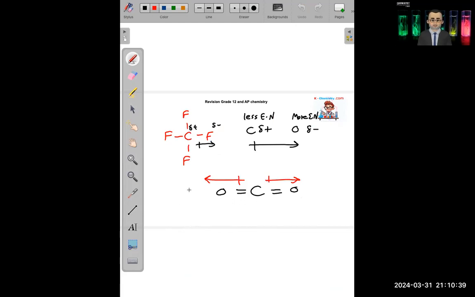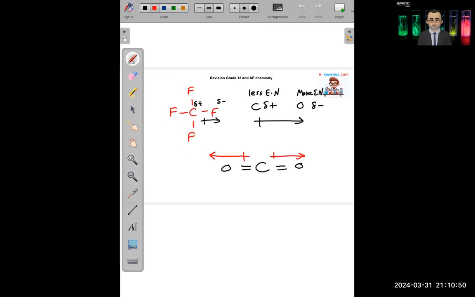How will we know? Again, if there is a lone pair of electrons, most of the structures which have a lone pair on the central atom are not symmetrical, and they are polar. There are some exceptions to that, which we will mention. For example, this one also has a lone pair on the central atom, so this is trigonal pyramidal.